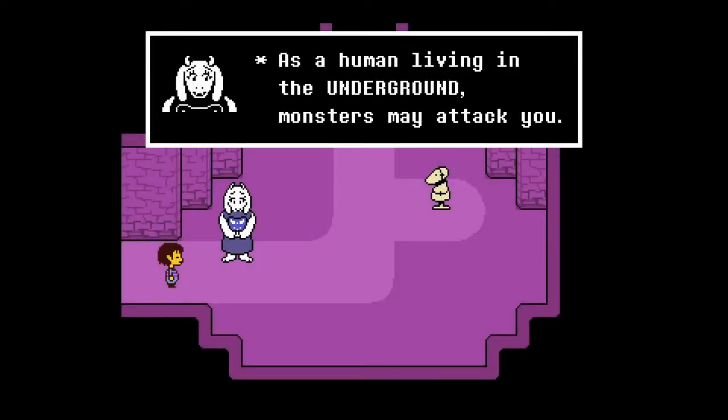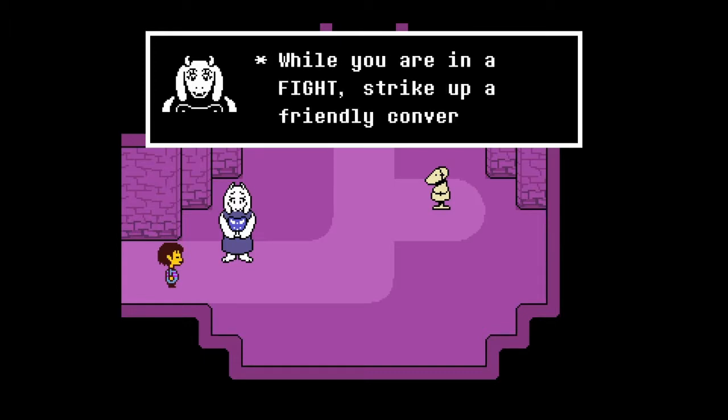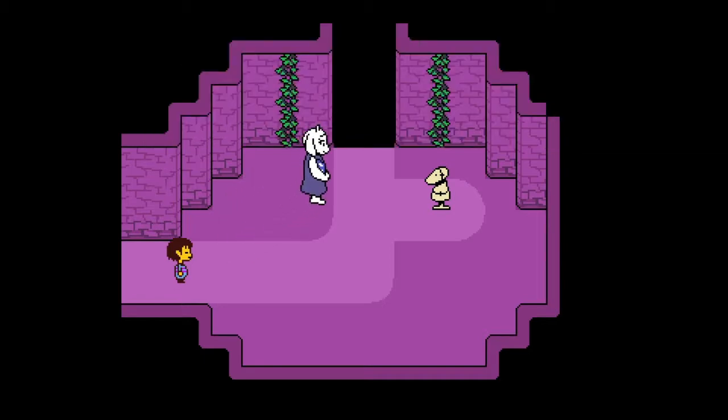As a human living in the underground, monsters may attack you. You will need to be prepared for this situation. However, worry not. The process is simple. When you encounter a monster, you will enter a fight. While you are in a fight, strike up a friendly conversation. Stall for time, I will come to resolve the conflict. Practice talking to the dummy.